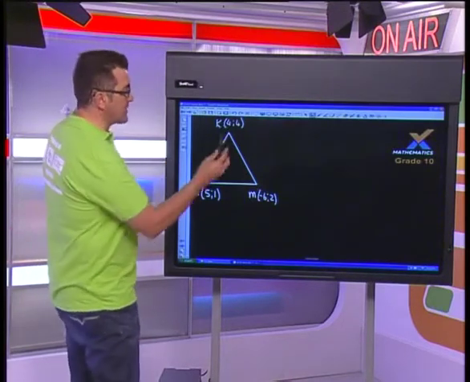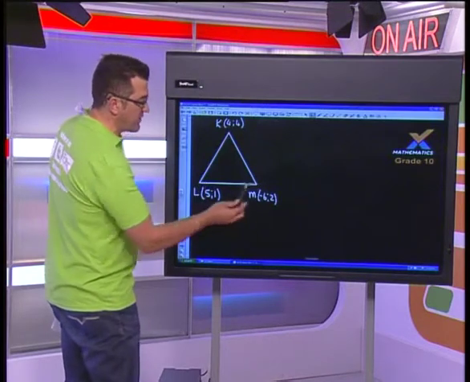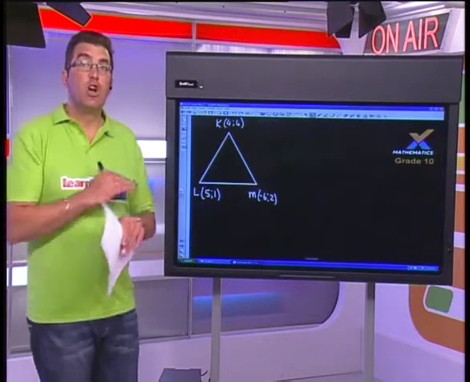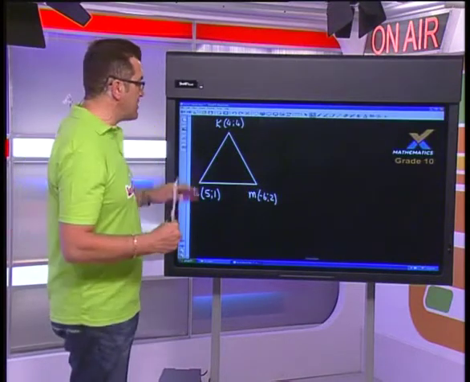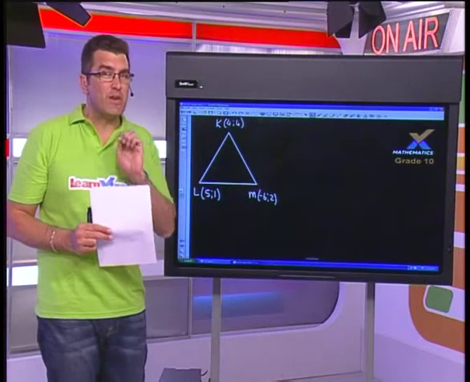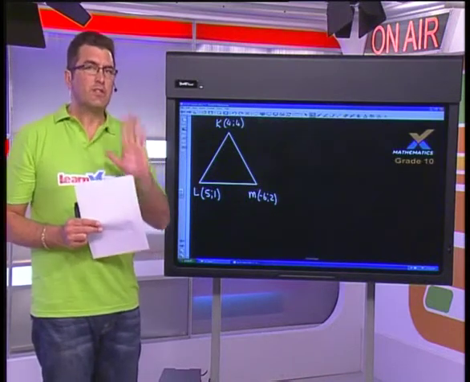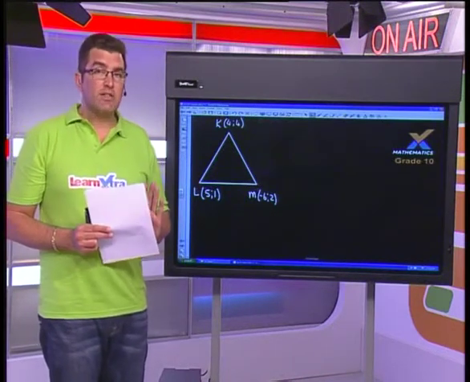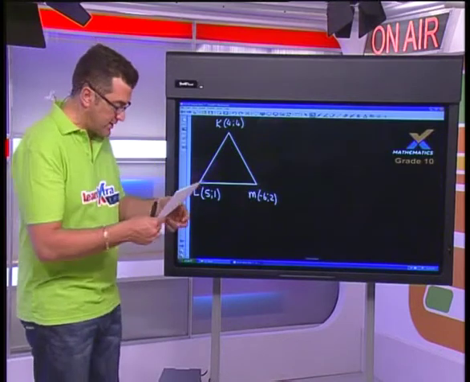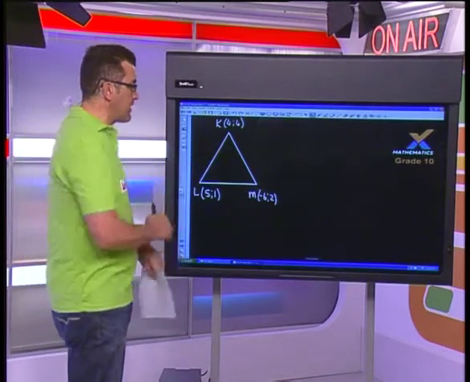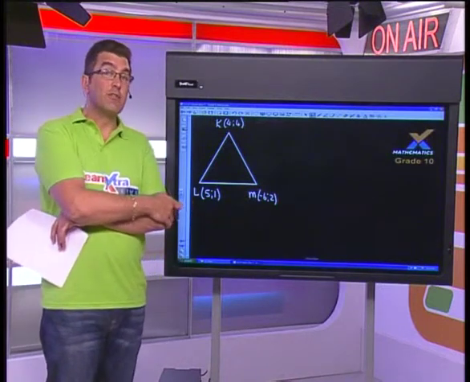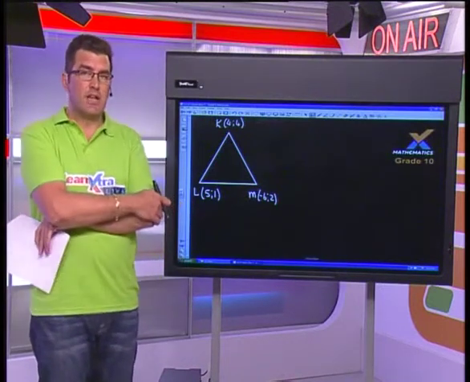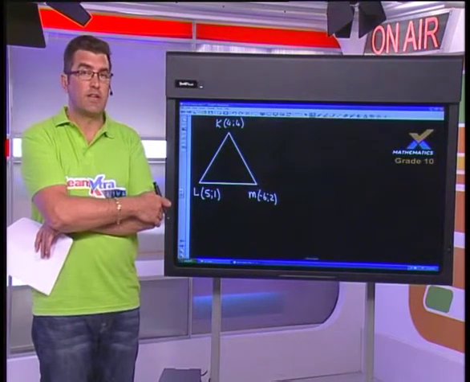And the same for the X values. There's a 4, there's a 5, there's a -6. There's no vertical lines in my triangle. Not that you needed it, but it's always a very good thing to start off with, to see: do I have vertical sides or do I have horizontal sides? Now the question is, prove that one of those vertices is indeed a right angle. In other words, that two of those sides lie 90 degrees to one another.